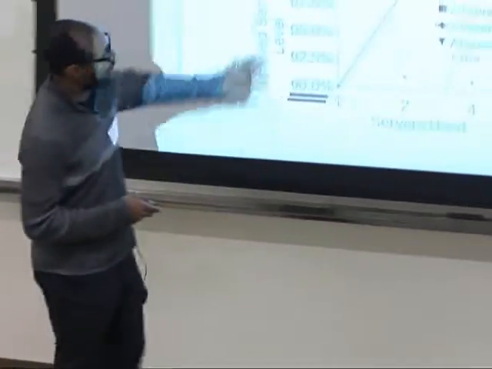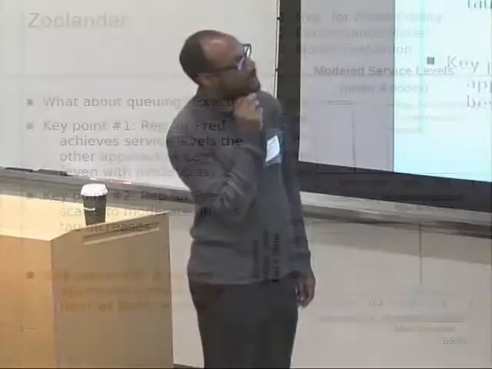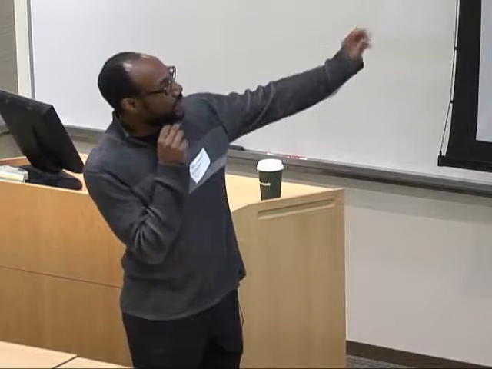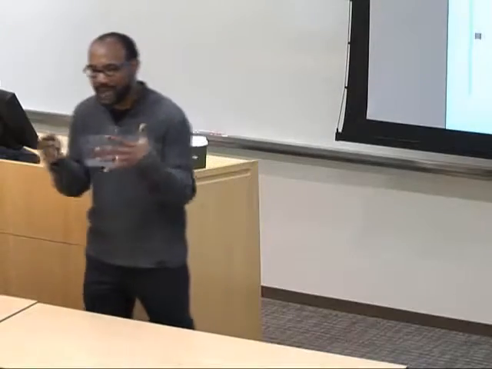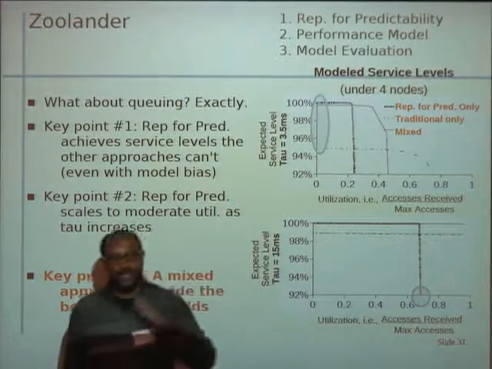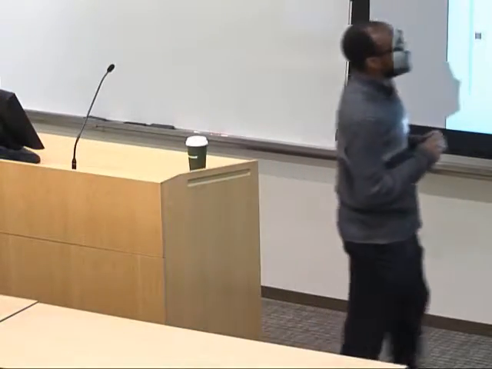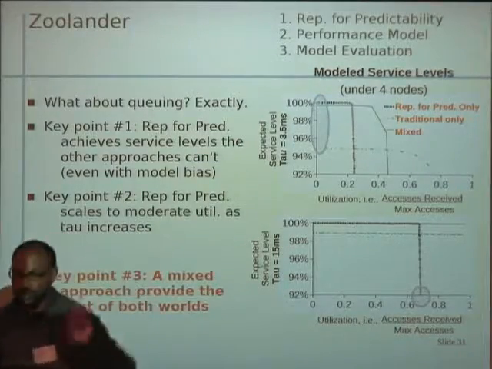So, well, in any case, we'll sort of move on past this. I would like to talk a little bit about queuing and maybe breeze through the actual results before taking questions. So what we're looking at here is probably the important plot for those that want to understand how you combine these two techniques together. So on the x-axis, we're looking at utilization. So we're increasing the utilization on each duplicate up to 1, right? And on the y-axis, we're looking at the expected service level according to our model, right?